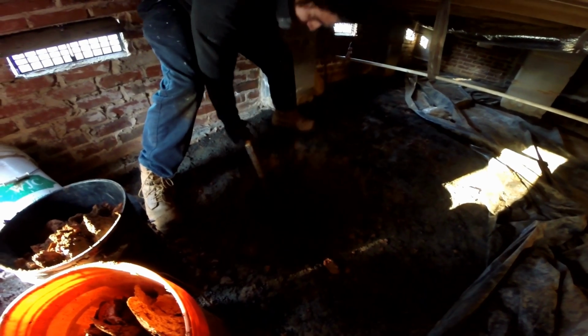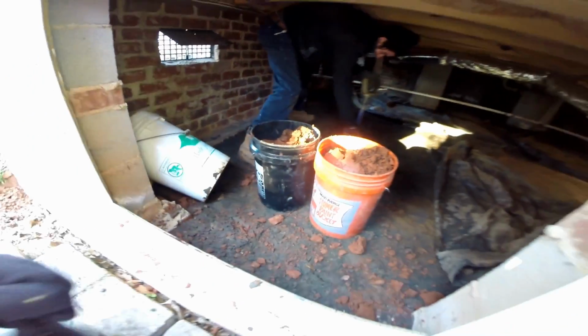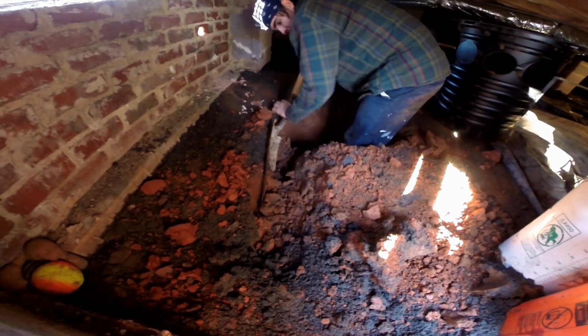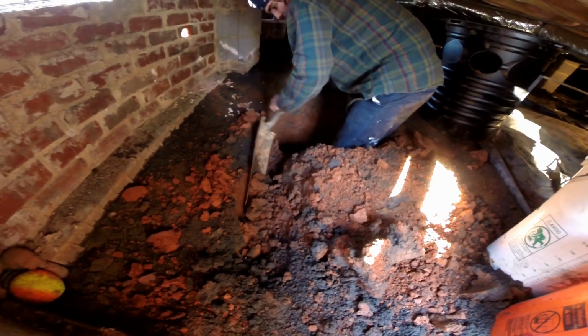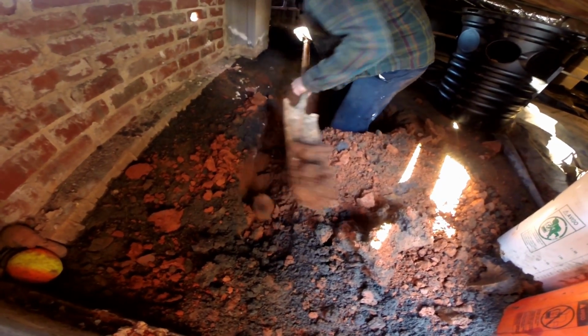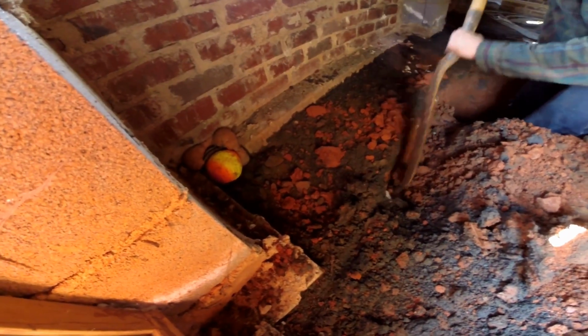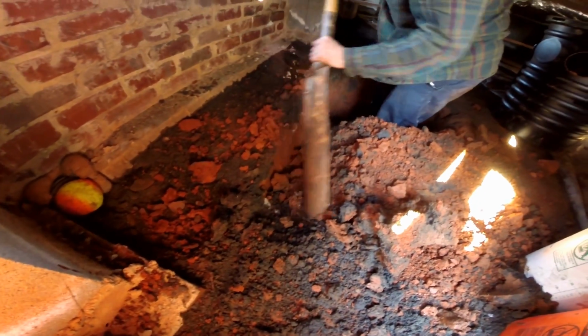So we've got our pit started here. Paul's just about got it down all the way. He's filled up these buckets. We need to get these buckets out of here. So now we've got the pit dug. You can see Paul standing down in it, and we're just digging a small little footer tile. And you can see that footer, we're going right alongside of it just to bring the water from this corner where it used to go over top of the footer. Now it's going to drop into our system.